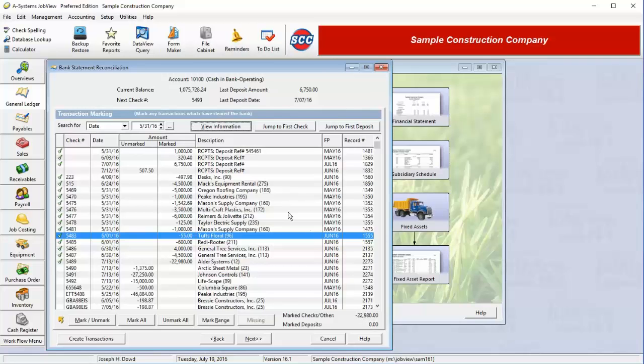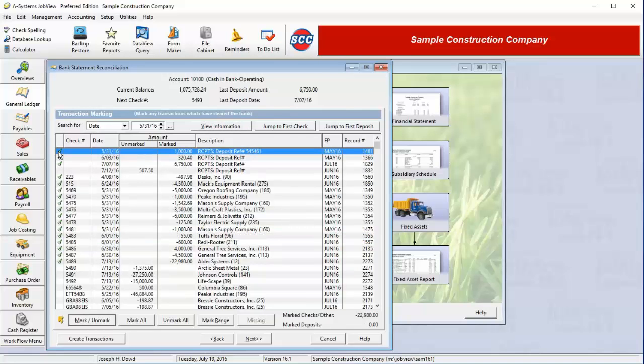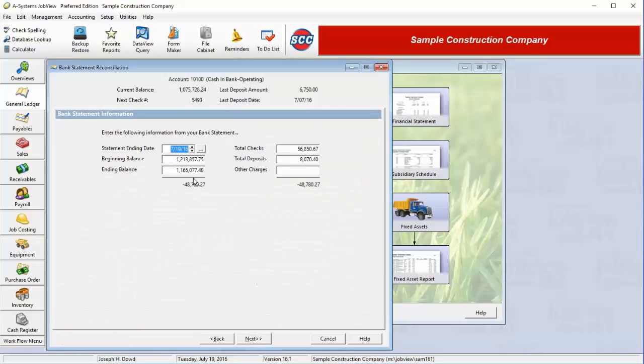Once we have marked all the transactions we see on the bank statement, we can continue with the next step in the reconciliation process. In this step, we will enter by hand information from our bank statement. This information includes the statement ending date, the statement beginning and ending balances, and the total amounts of checks, deposits, and bank charges.